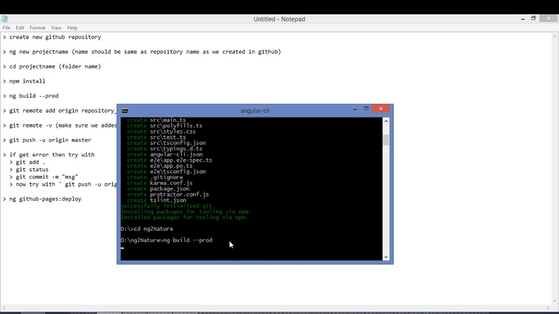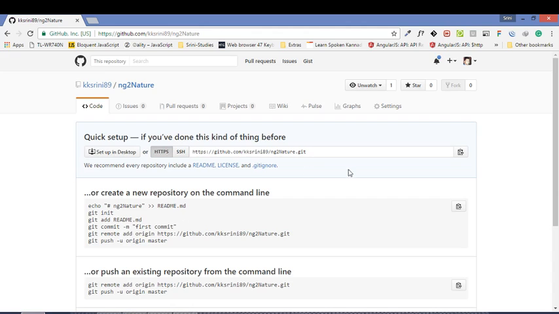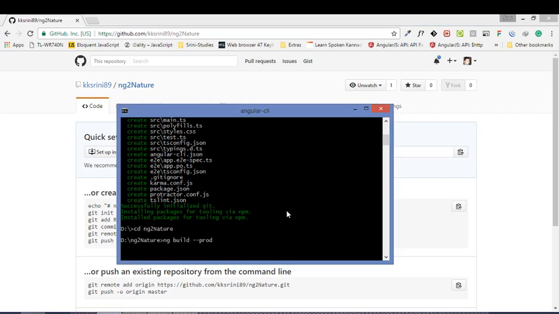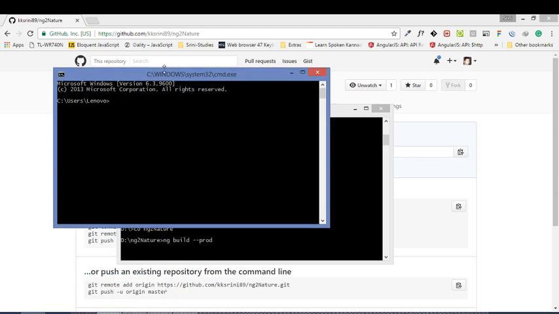So before the build finishes, we can connect our remote repository address. This is the remote repository address. I am just copying it here and I am opening this folder again. Once I enter into this, I give git status.